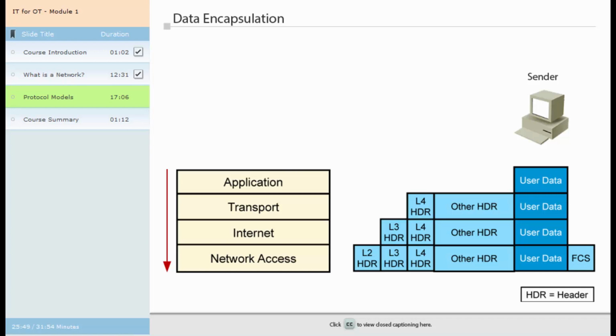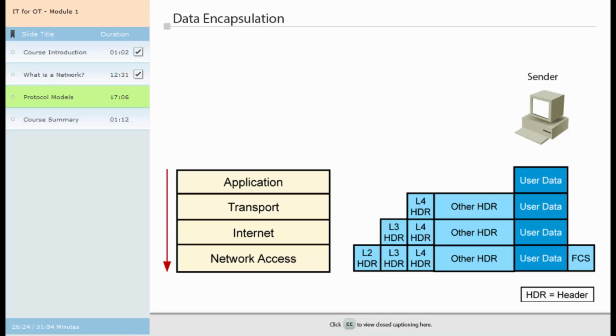As application data is passed down the protocol stack on the way to be transmitted across the network media, various protocols add information to the data at each level. This process is commonly known as the encapsulation process. Each layer adds a header and a trailer, if applicable, to the data before passing the data down to a lower level. The headers and trailers contain control information for the network devices and the receiver to ensure proper delivery of the data and to ensure that the receiver can correctly interpret the data.